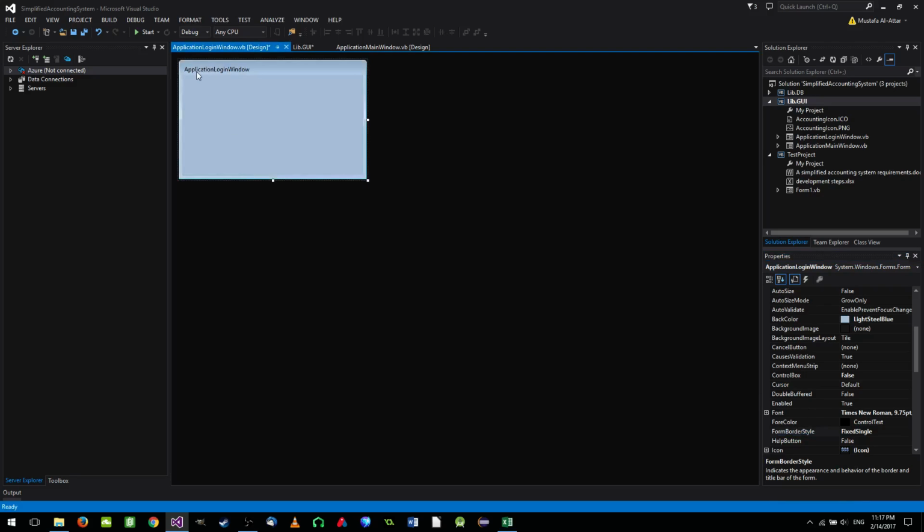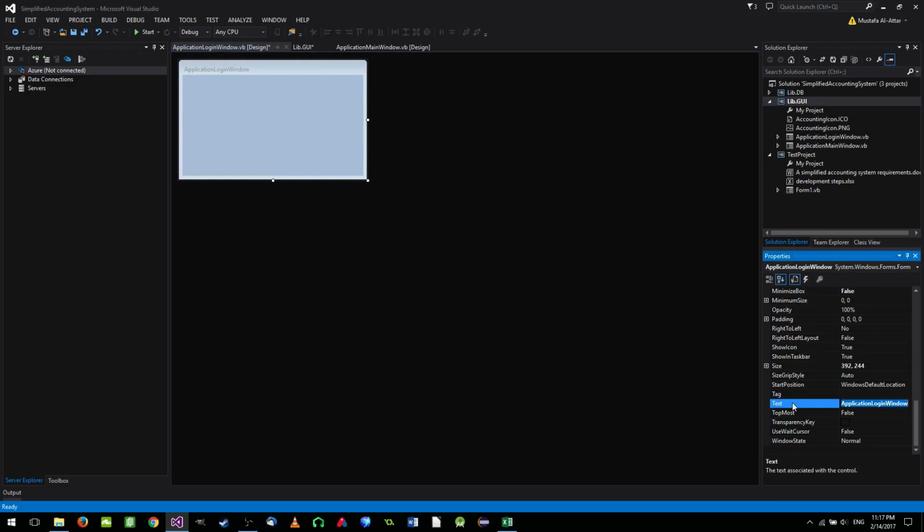Now the title of the window, it should be something like this. That is gonna be accounting, simplified accounting system login. Okay, now this is the title, and this form should appear at the center of the screen.